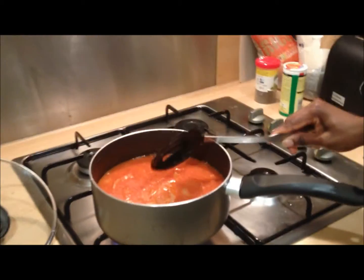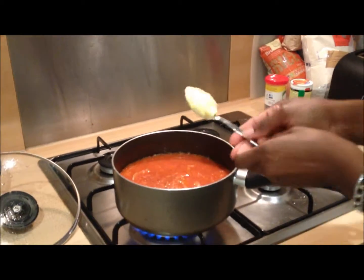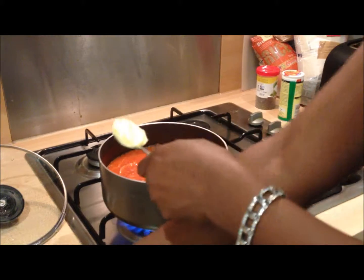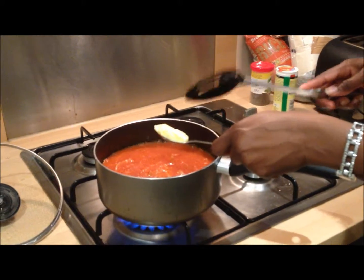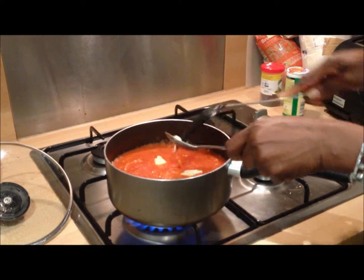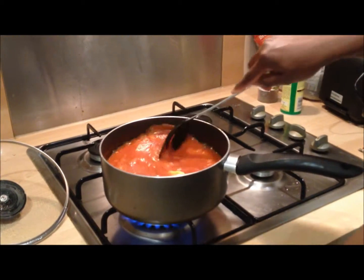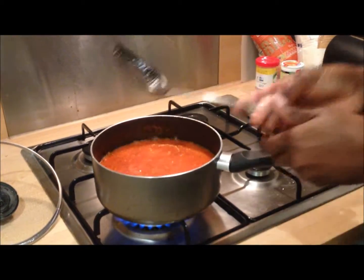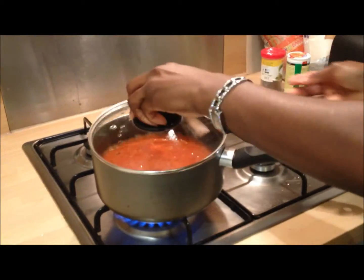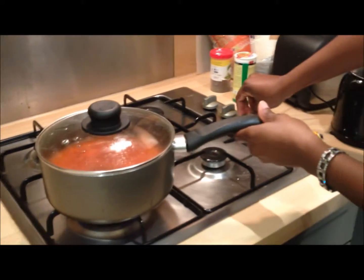That's good. Right about now also, quickly, I'm doing this quickly so that we don't actually boil the rice, because the whole secret about jollof rice is you actually want to steam the rice. And as you can see, my stove is getting really hyper now. So once you put your butter in, mixed it, got all the ingredients in, cover it. The last thing you need to do is now turn it down to the lowest heat and leave to steam for about 20 minutes. I'll come back to you.